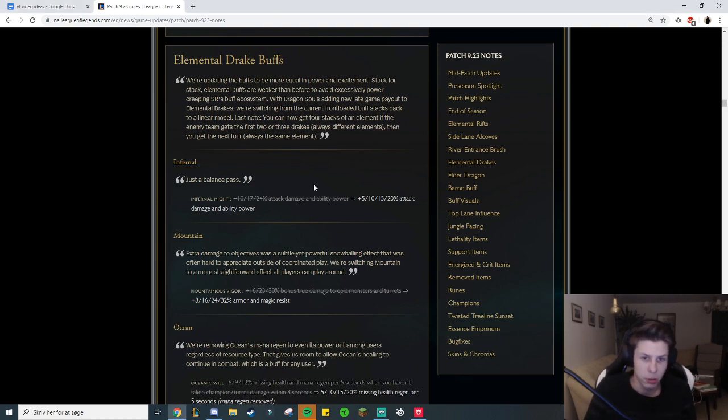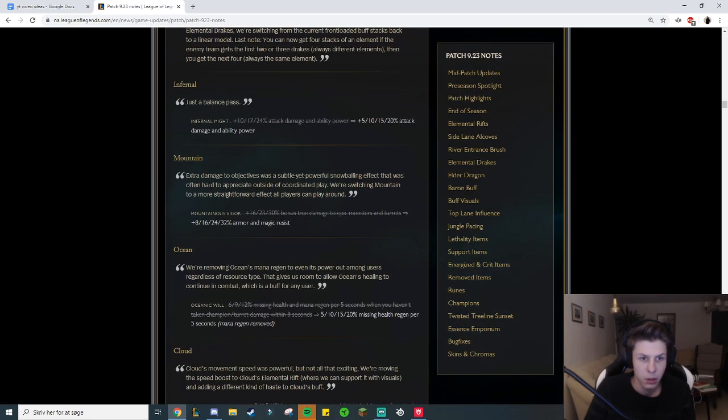So, Infernal Drake buff gives 5, 10, 15, 20% attack damage and ability power. So for each Drake, you get 5% more AD and 5% more AP, which is lower than the previous one, which was apparently 10, 17, 24, but I was pretty sure it's just 8% damage. So it went from 8% to 5%, so it got nerfed. Then you have the Mountain Drake, which now, instead of giving 2 damage to objectives, now gives you 8% bonus armor and magic resist per Drake. So 8, 16, 24, 32%.